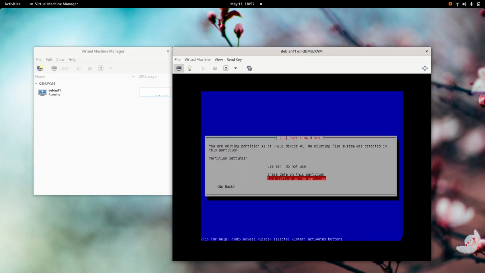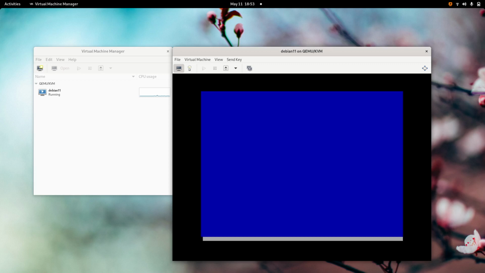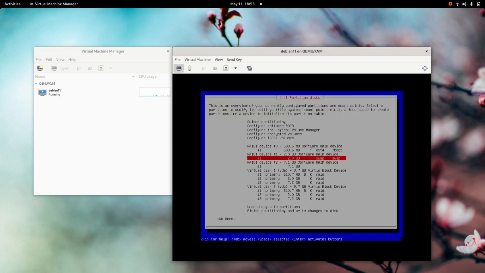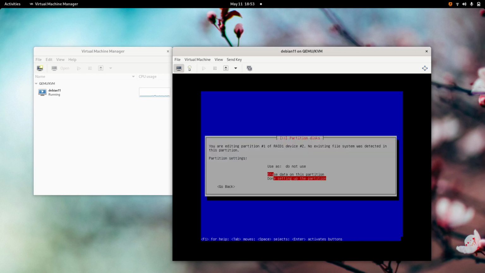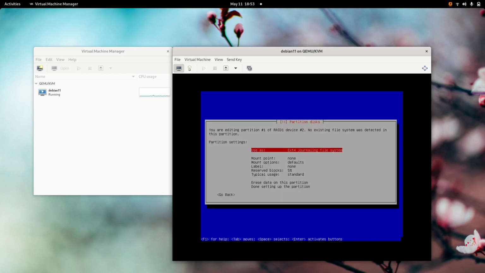Let's set up the swap partition. Here I choose swap area. And I'm done with this. And this one, the big one, will be ext4 again.